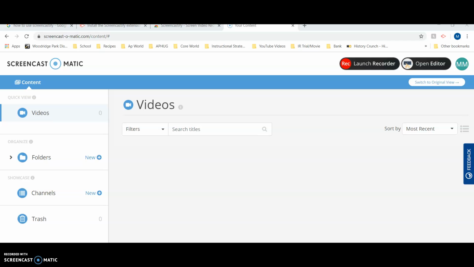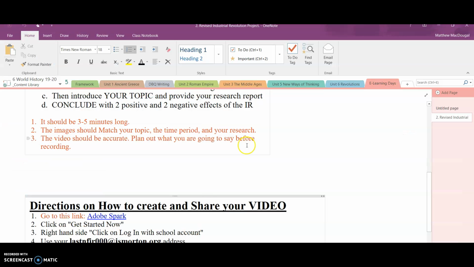So in this video, I decided to go through the steps of how to access Adobe Spark, since a lot of you are saying you're having problems with it. So hopefully this will clear up some of the confusion, which some of it was probably my fault. But if you're trying to do it how I originally had planned, you are going to open your OneNote.